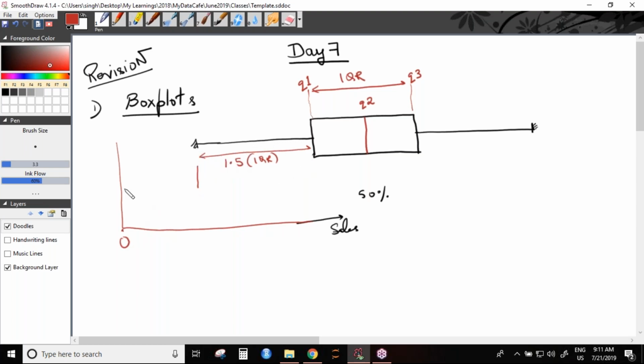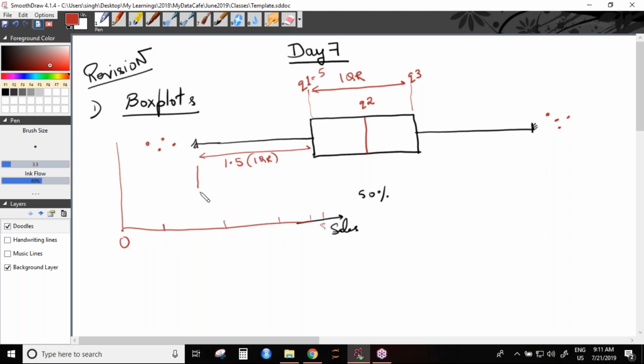But if I have to find from the origin, what would that be? You will have outliers somewhere here, and similarly somewhere here. We know that this is Q1, and we know this distance is 1.5 IQR. So this is Q1 from the origin. This Q1 will be some value. Let's say this is 5. That means from the origin this is 1, 2, 3, 4, and this is 5.